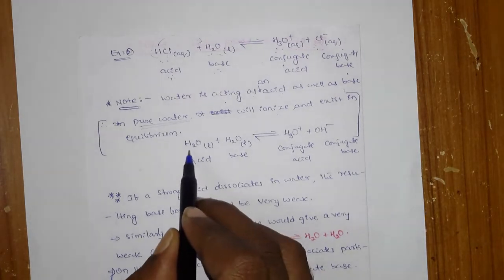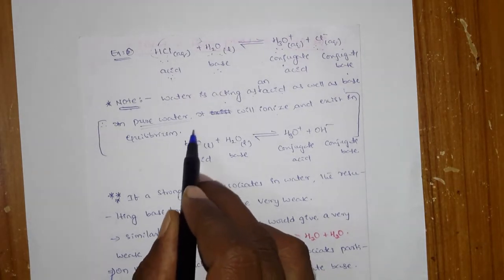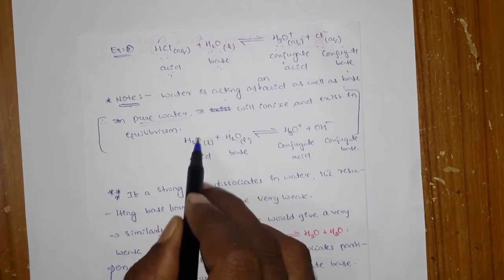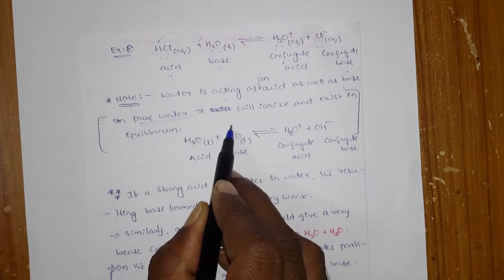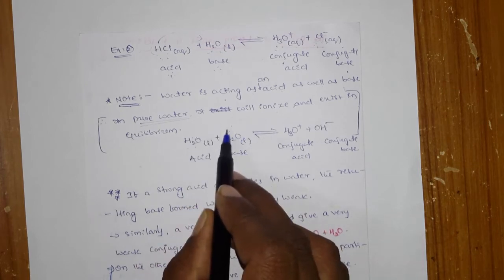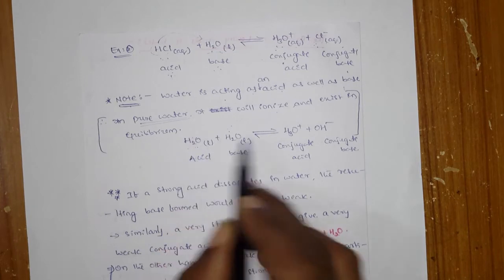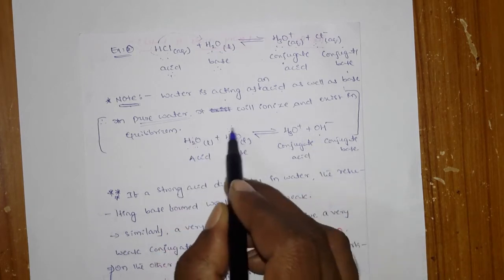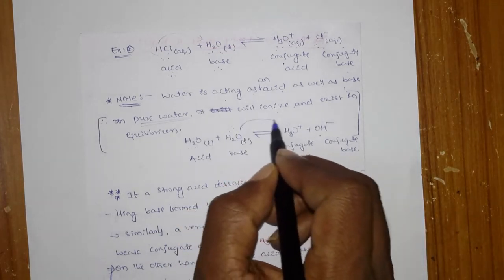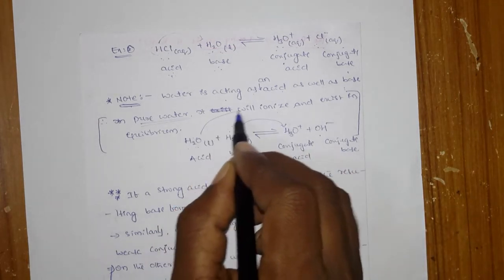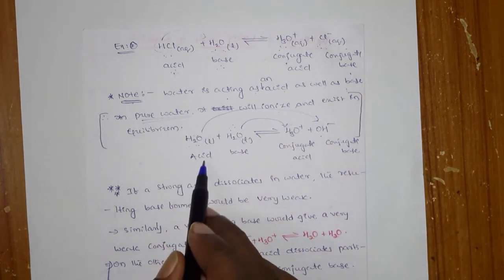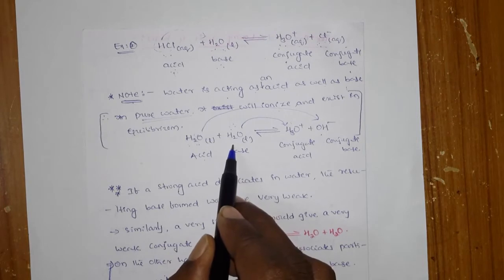Okay, so let us take one water molecule donating the proton to another water molecule. Here one water donates a proton to another one, let us assume. Okay, so now it is donating, so that H2O converts into the OH minus ion, and this is accepting, so that it will convert into the H3O plus. So here I am writing, here it is shifting. Right? So donating is nothing but an acid, and accepting is nothing but a base.